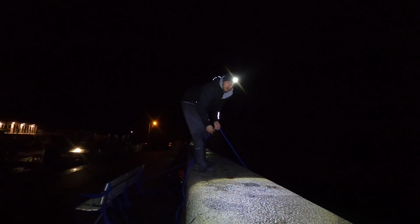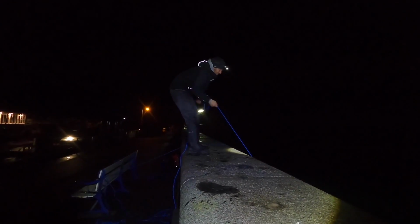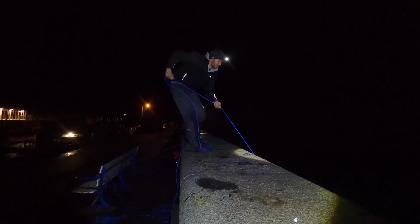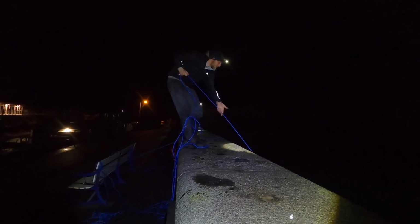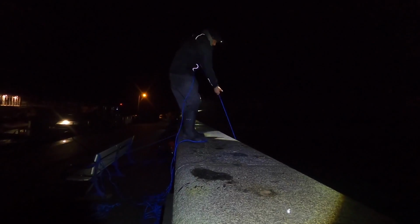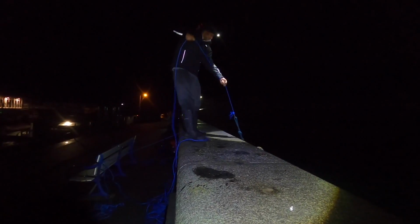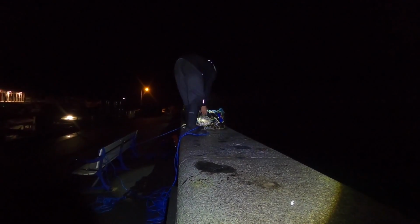Dan's hooked into the bottom. Gonna pull the crab pot now, guys. And then Sam's gonna pull his, and then we'll do the cuttlefish pot as well. Fingers crossed, in one of these, we've actually caught something. Two squid down. One lady crab.